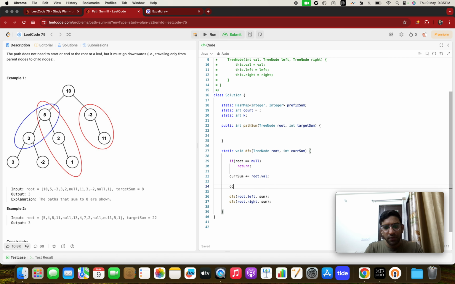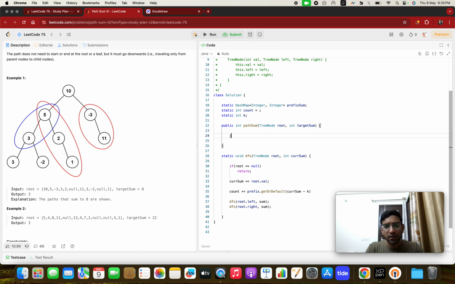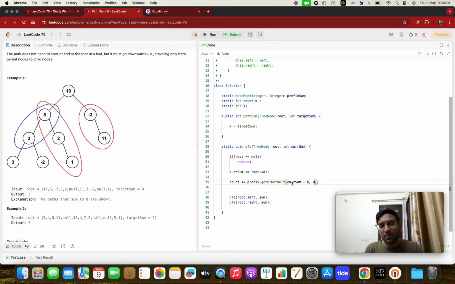So to our count, from the prefix sum, we get the value of current sum minus our target sum. K is our target sum, so I'm initializing it here, K is equal to target sum. Comma 0. If there is no value with the current sum minus K, we simply return 0.